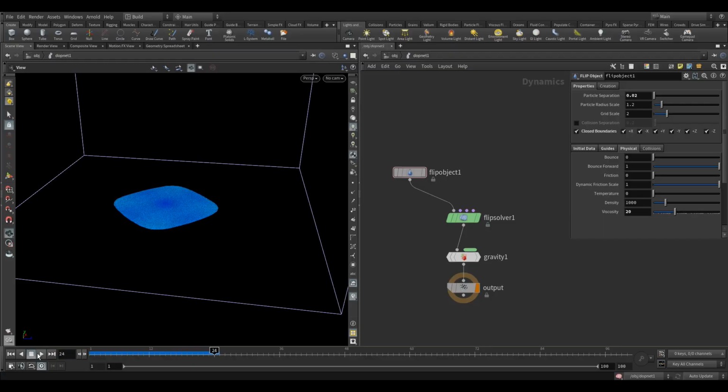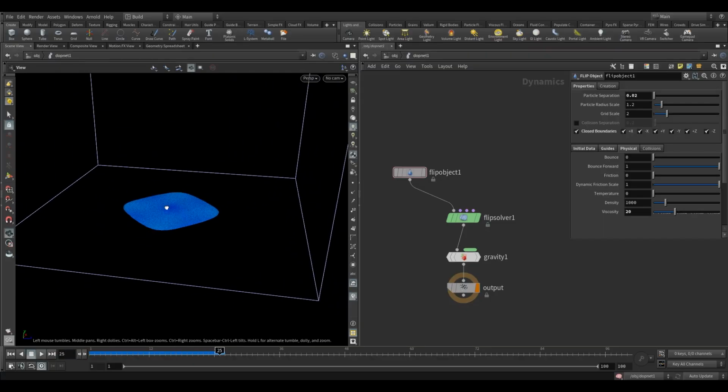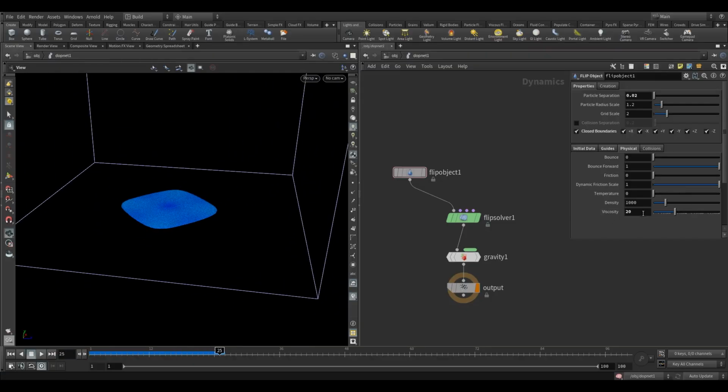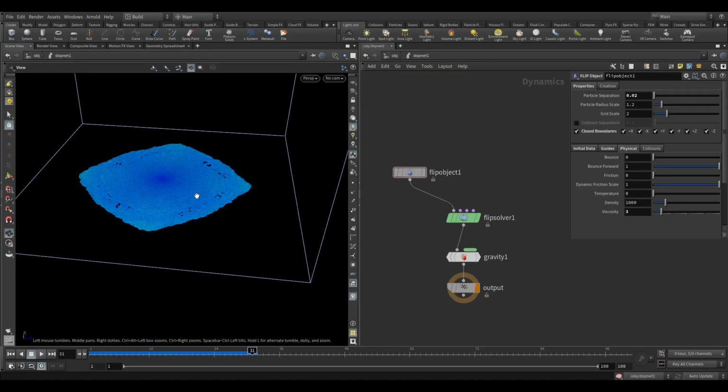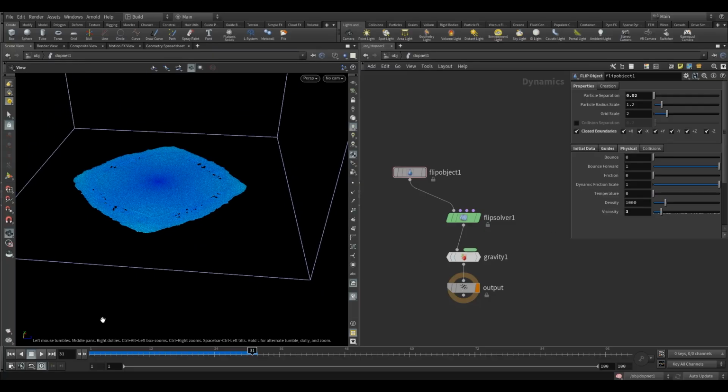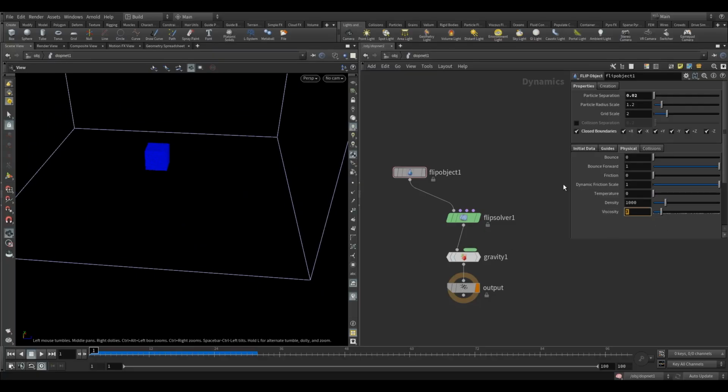So there you see they're kind of competing with each other now. You can see the viscosity holding it together. Just put this way down to 3 or something. So you can see the surface tension pulling it round, viscosity holding it together. You're starting to get a bit more details there. Maybe even less. That down to 1.